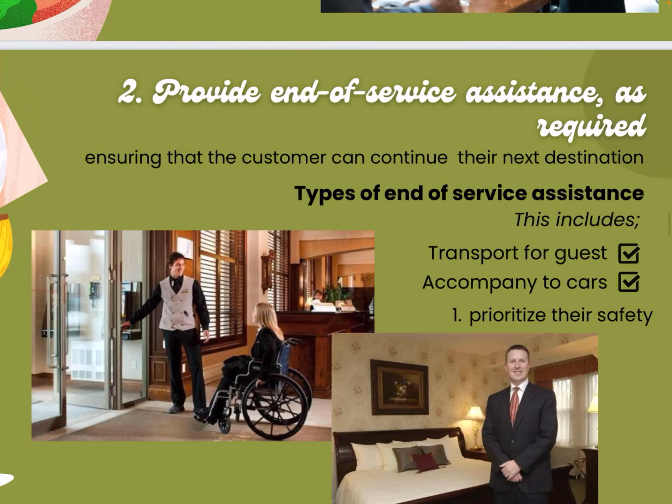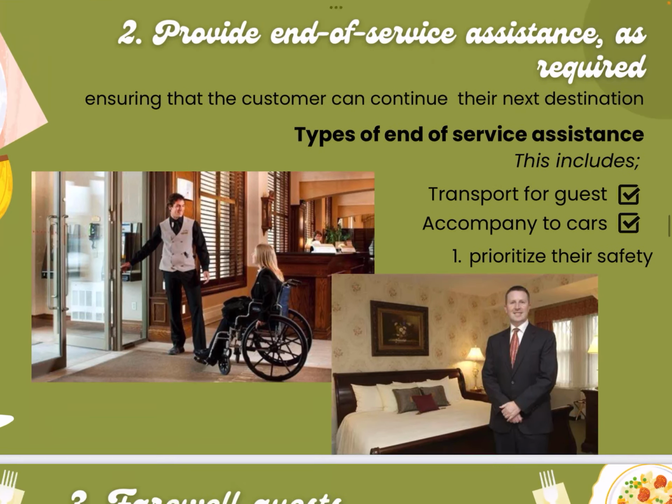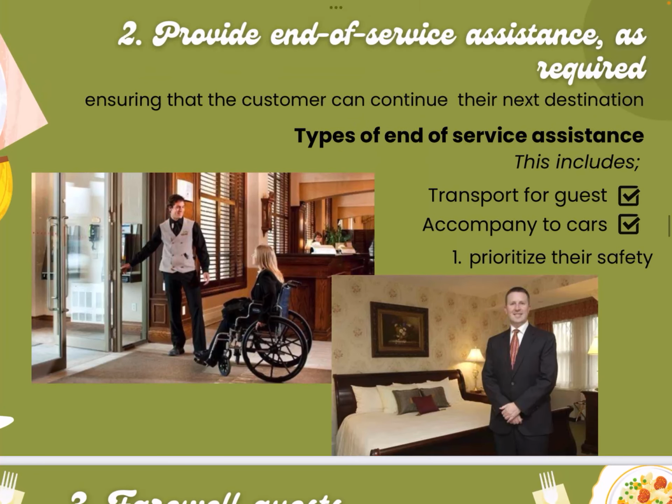Types of end services assistance are the following. We have transportation for the guest. It could be here in the Philippines, it can be a Grab. If they do need a car, you must be able to arrange that for them. You ask them, "Ma'am, sir, do you need transportation going back to the hotel?" If they say yes, then be able to do that for them.